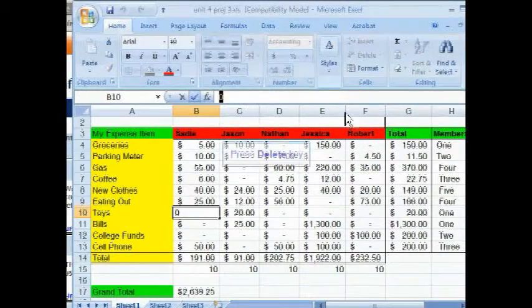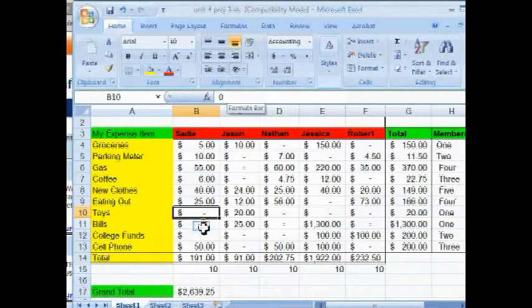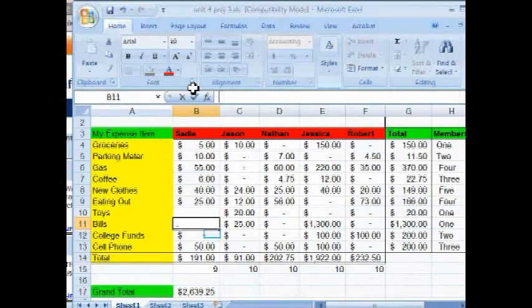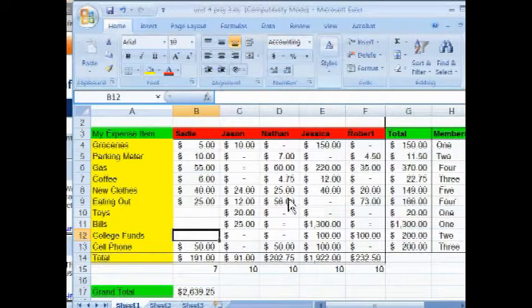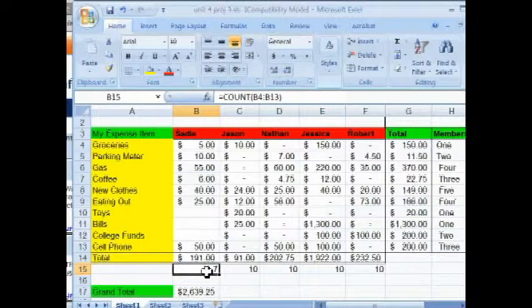So if this is going to be none, we need to put none, getting rid of the zeros. That won't mess up your total, but it will fix your count. So now my count shows that I have 7 items. And again, that's what you want to do throughout here. So it's reading these zeros as an item, and we don't want the count to read that. We want to read it as not an item. And to do that, it has to be blank.